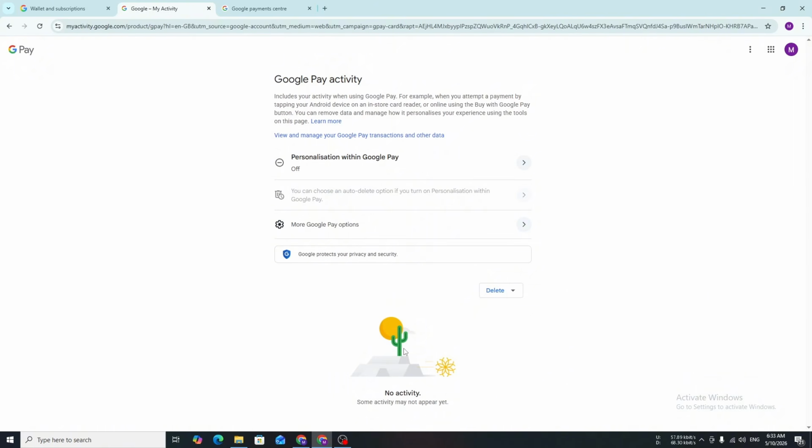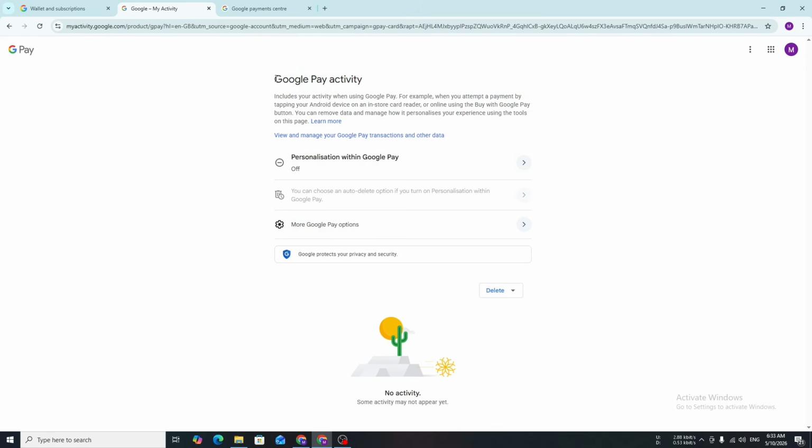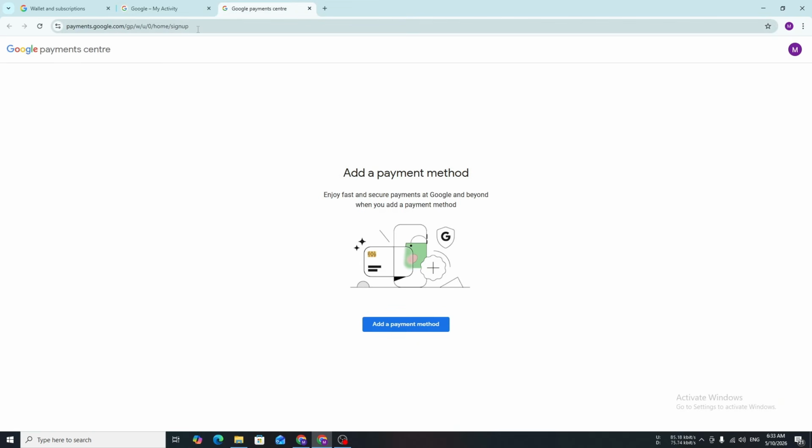Okay, after I entered my OTP code, if you have any payment profile here, you must delete it, because the method will not work if you have any old payment profile or any payment method. So if you find anything here, just click on delete and delete your payment profile. Also check this one. If you have any payment profile here or any payment method, just delete it, guys.